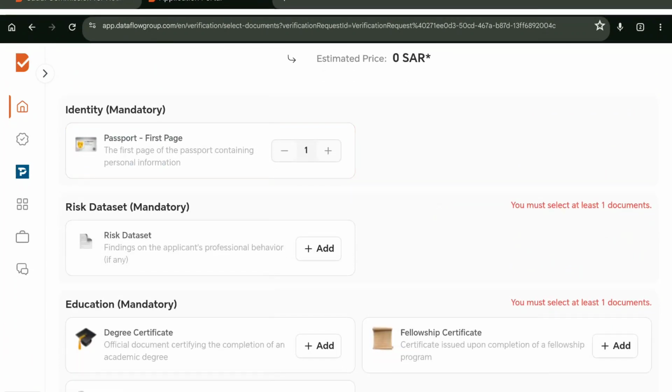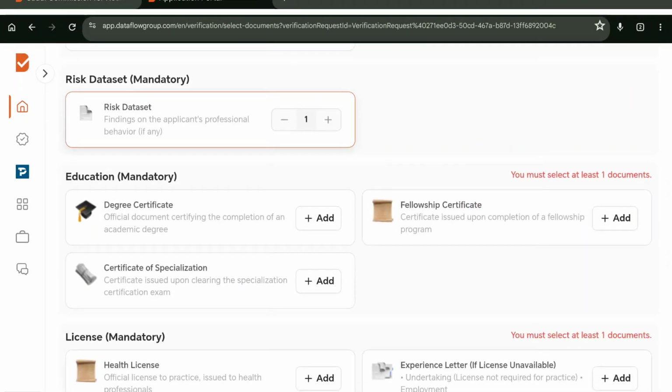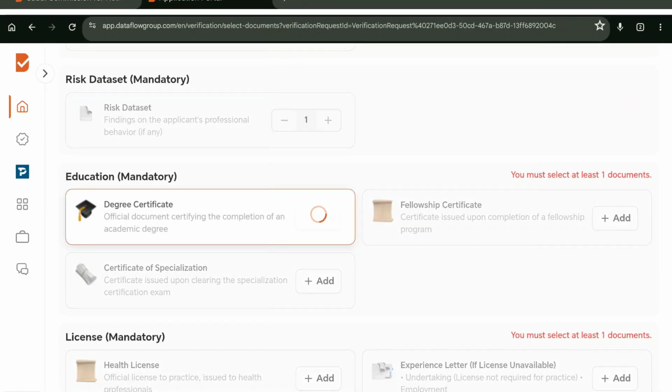Then your risk data, that will be your good standing certificate. Then degree certificate is mandatory. Now, since there is a doubt about whether the master's degree or bachelor's degree is to be uploaded, it is compulsory to upload both of them.